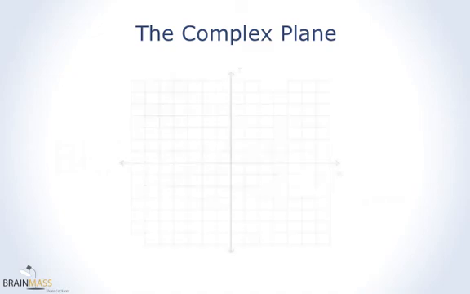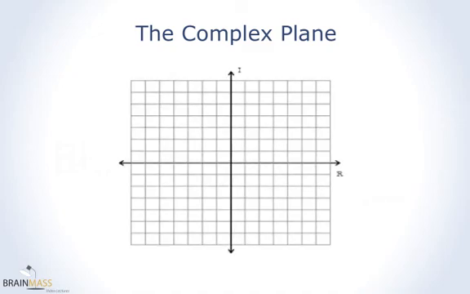In order to graph complex numbers, we require two dimensions. Think of the x-axis as being a real number line and the y-axis as being an imaginary number line. We can graph complex numbers just like ordered pairs, where the x-coordinate is the real part and the y-coordinate is the imaginary part. The following are some examples.